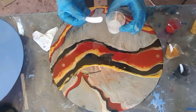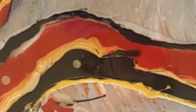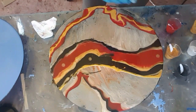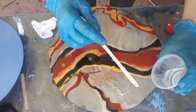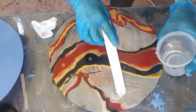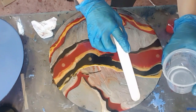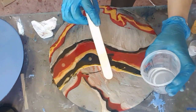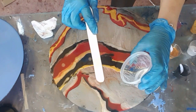It's just stunning. And in black, that's what it looks like there. Just love it. Okay, now let's get a little bit serious and get some heat involved. This is just clear going through there.